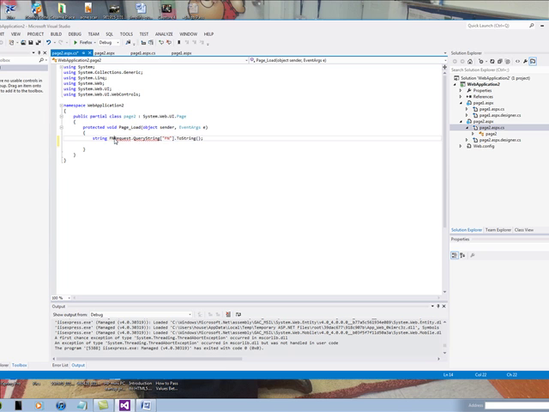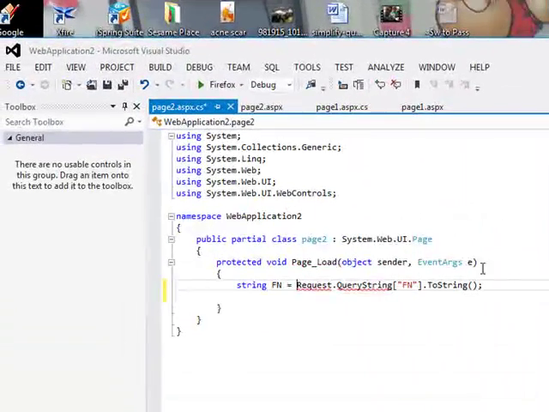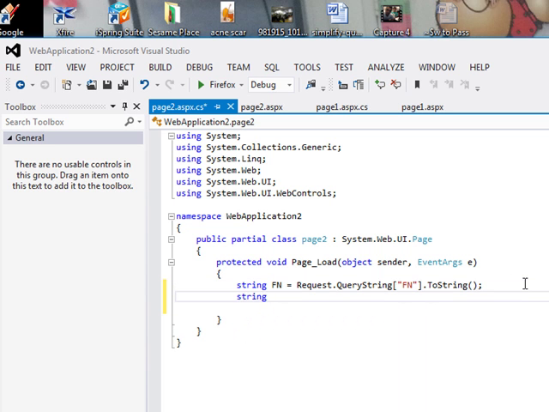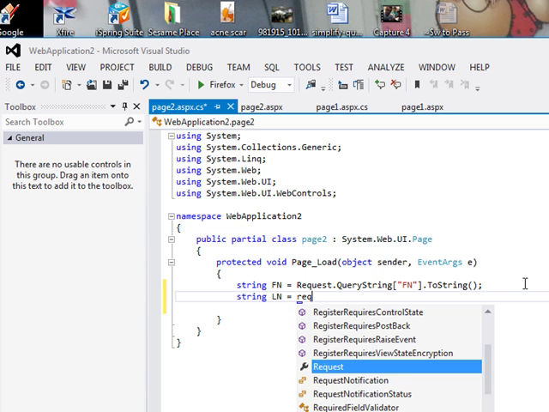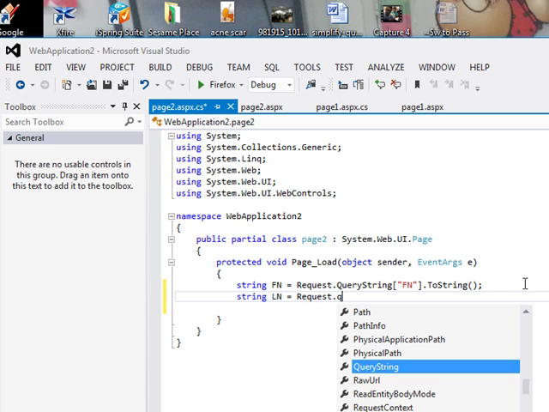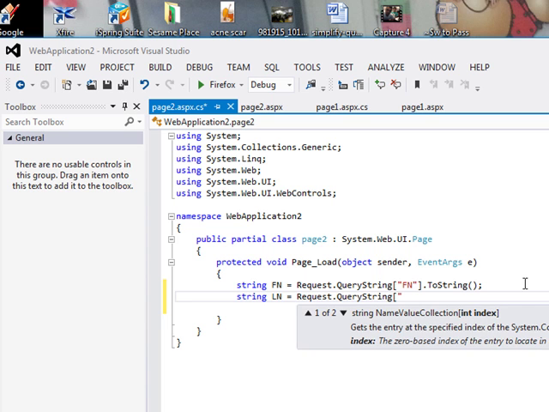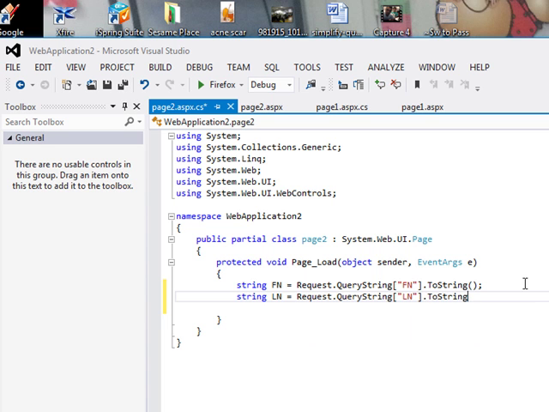So I'm just going to type fn equals. Whatever value I get from the query string fn will automatically be stored in this string that I have here. So let's do the same thing with the last name. Last name equals Request.QueryString last name dot ToString.